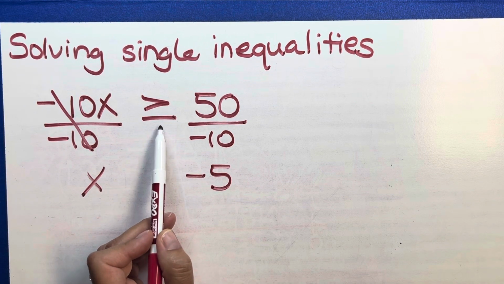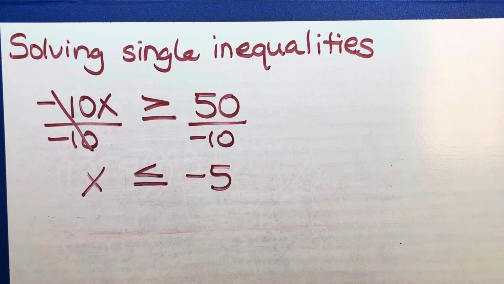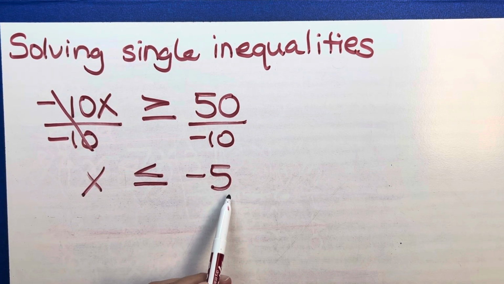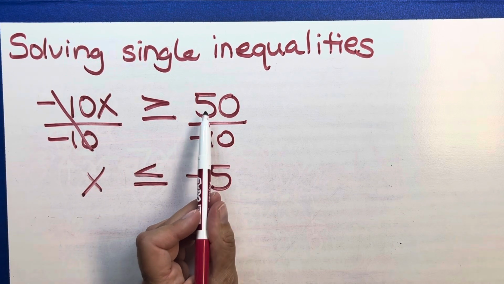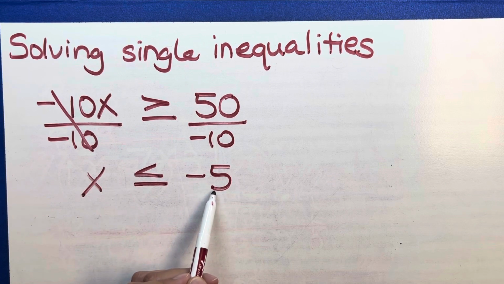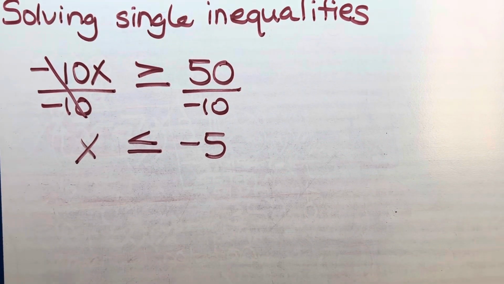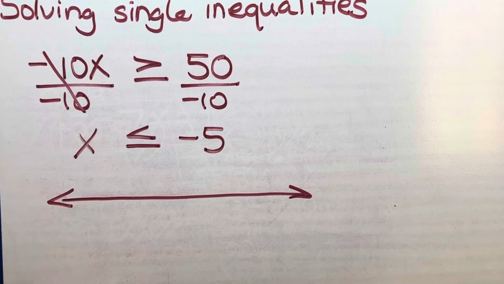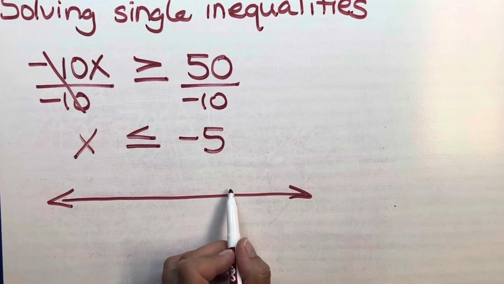So this reads greater than or equal to. So what I'm going to do is I'm going to change it to less than or equal to. If I don't do that and I keep it the same way, if I have a negative and multiply it by a negative, that's how I would get my positive back. But if I didn't change the direction of the inequality, then my arrow, when I graph it, would be going the wrong way. We'll see what happens when we look at this on a number line. So again, I want to do negative 5 as my marker on here.